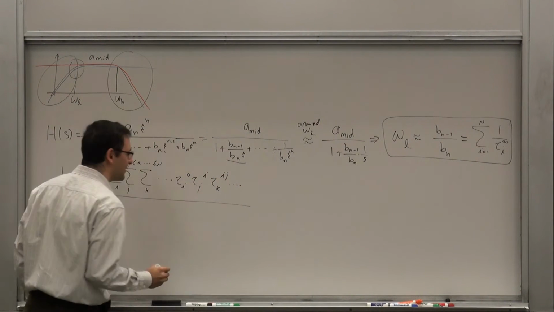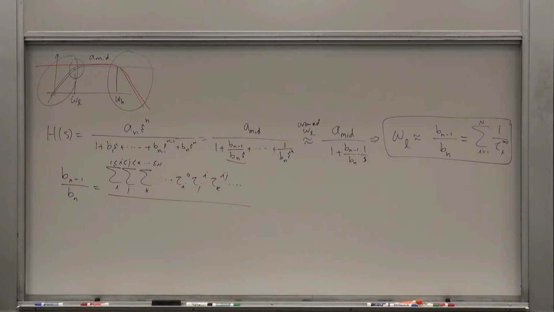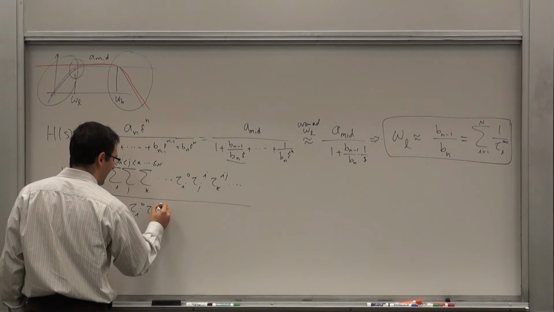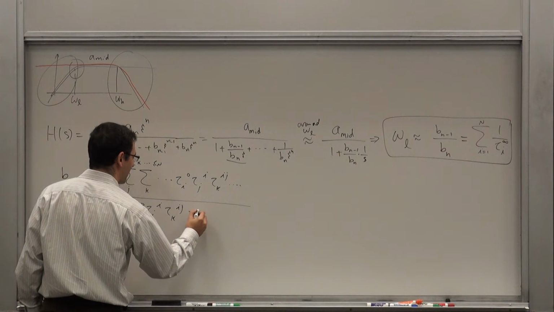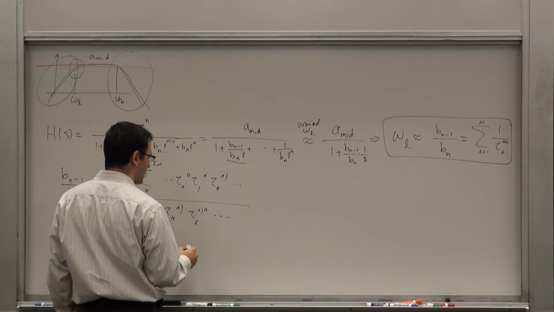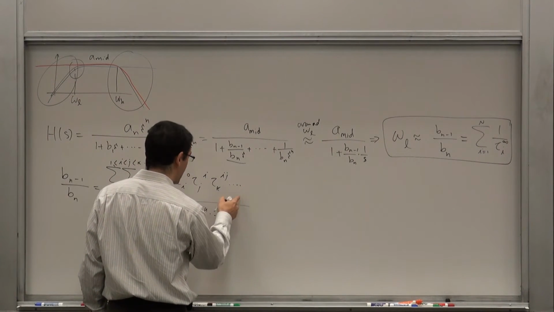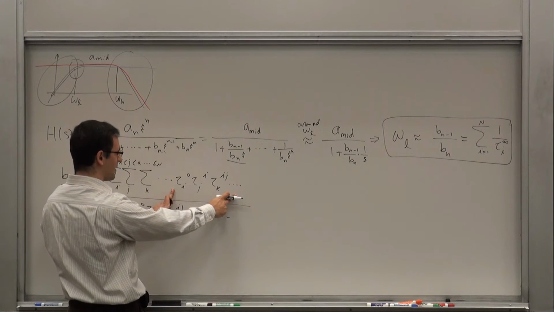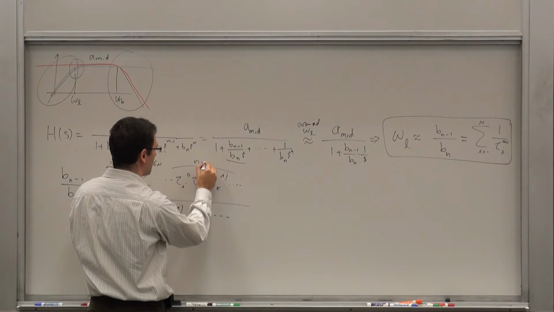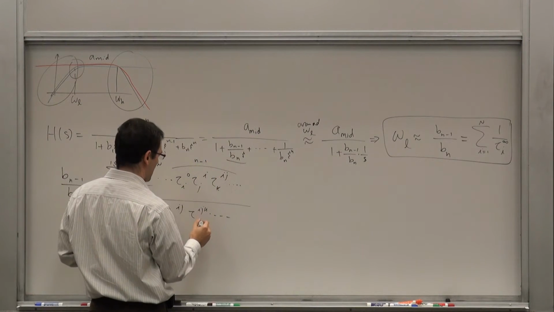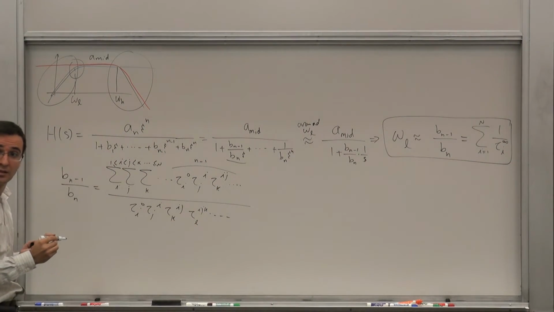And what is Bn? Bn is actually a nicer animal, at least in terms of indices and sums. It only has one term, right? Bn is tau i0, tau ji, tau kij, whatever, like tau lijk, etc., all the way up to the nth term. So here there are n minus 1 time constants, right? There are n minus 1 of these.